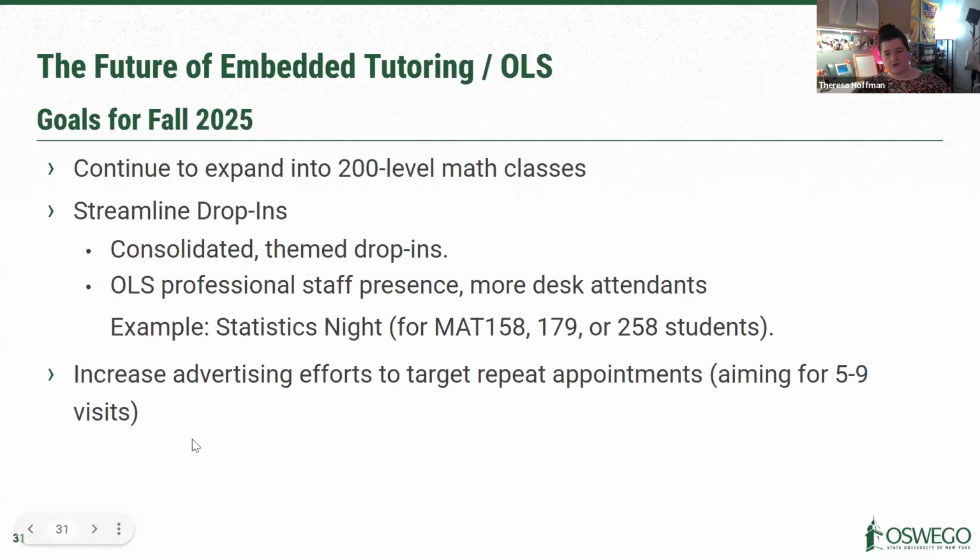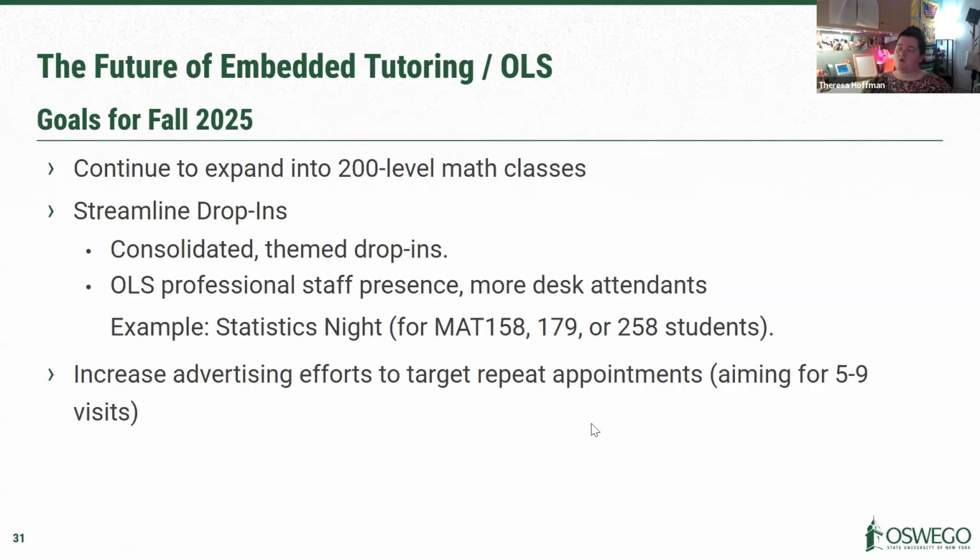So on that note, in our goals for this upcoming semester, we want to continue to expand into these 200 level math classes, like I said. But in terms of drop-ins, this past semester, we had a bunch of drop-ins, and that was because we had more tutors than before. Remember, I said it was a jump from 21 embedded tutors to 36. So we noticed they weren't really being utilized in the way that we had hoped.